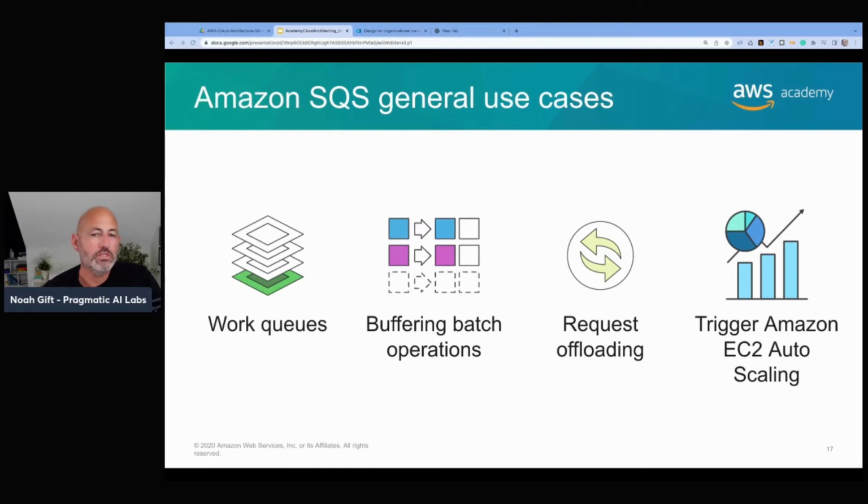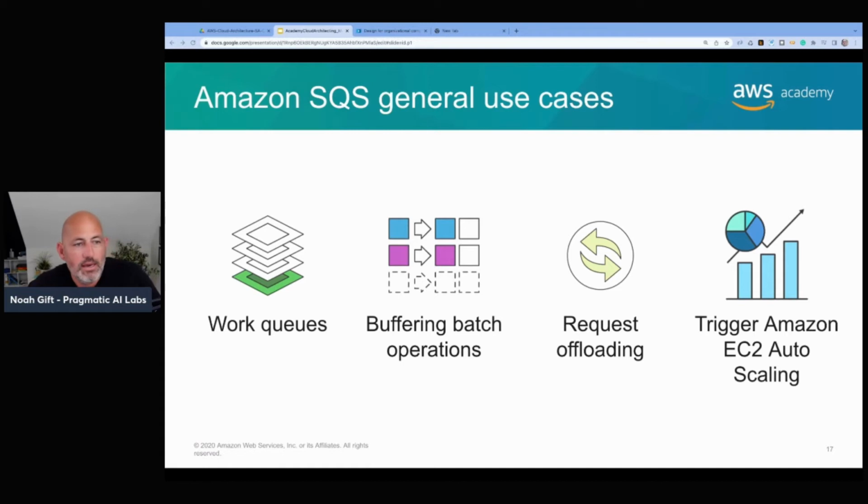Instead, what you would do is send that message into SQS. The Spark prediction system would then be triggered maybe by a Lambda, and let's say it takes 10 minutes. You would give the user some kind of unique ID and then maybe email them when the job is done. And then they get the result, which is a web link that they take a look at the results of their job. Right? That would be a perfect example of a scalable architecture that wouldn't block the user interface of a web page.